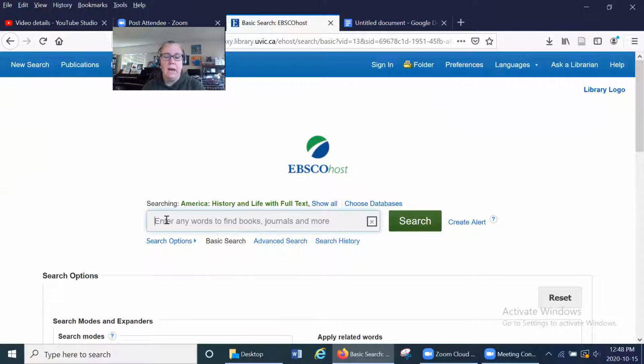Okay, so this is how you search a database, input your keywords, make the best use of the most tools to get at what you really want and what you're trying to find. And it's really, really, really a useful skill to have, but it's not challenging. If you're feeling stuck, try things. Just try things. And then if you're still feeling stuck after a few minutes, contact askus@uvic.ca or contact me and we'll get you through.